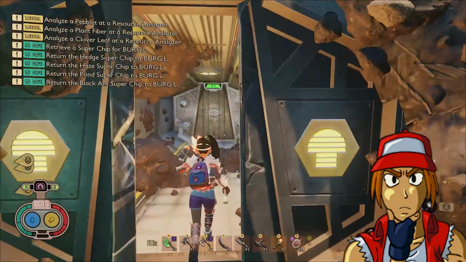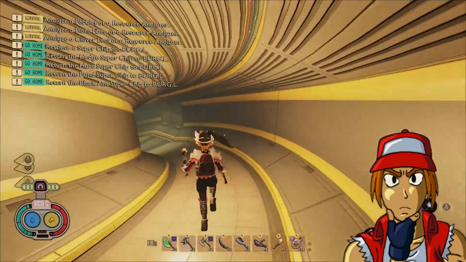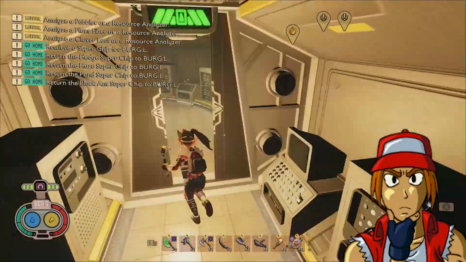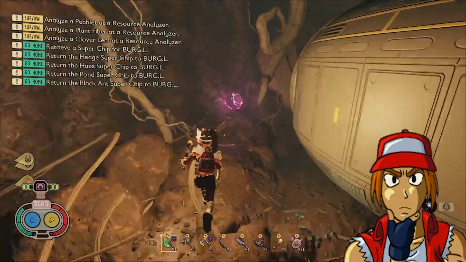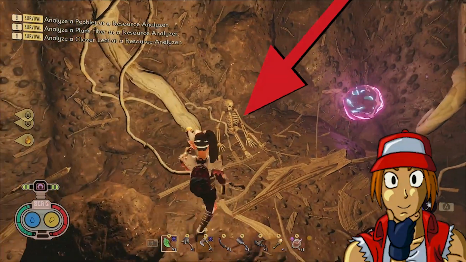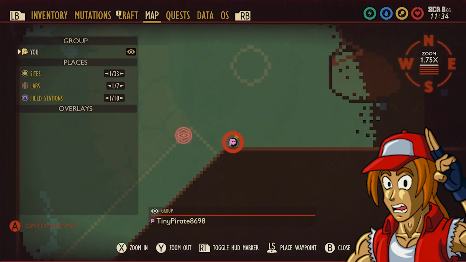From here, enter the lab and follow the ramped hallway down until you reach a door on your right that leads out into an underground cavern. As soon as you enter the underground cavern, turn right and travel around to the side of the lab section. Here, beside an orb of raw science, you'll discover a shrunken skeleton that you can rummage through to obtain the defense badge trinket. Here it is on the map.